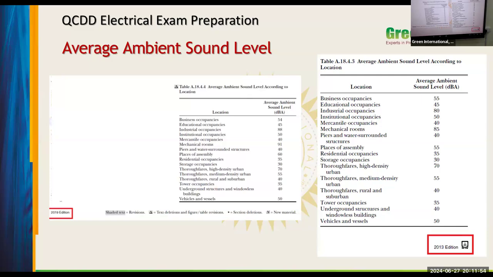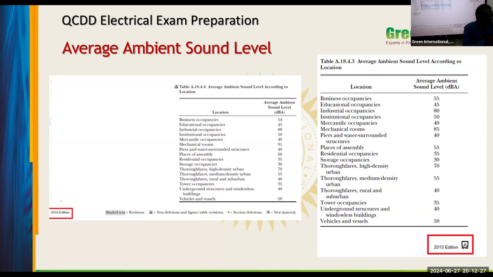Okay, I will check. I keep it because I have the 2000 edition. Thanks for this information. I need to refer to the 2017 edition also, and I keep this data in the 2017. Yes, sir, I will check whether I have that here. Okay, thanks for the information. I will check on it. So again, we need to refer to the 2017 editions because in our exam, we need to follow 2017.